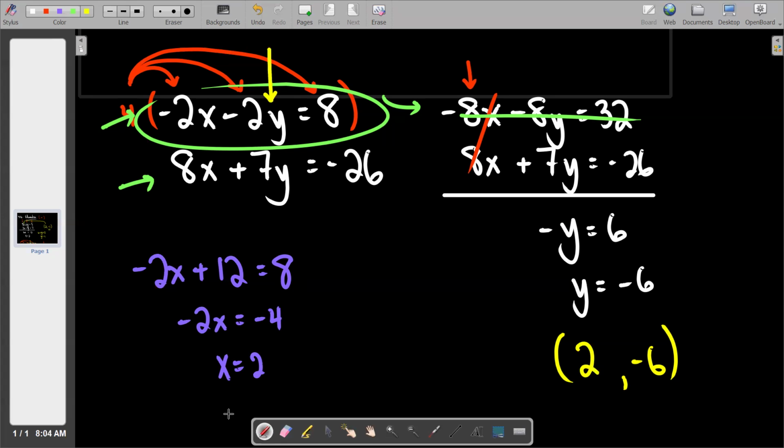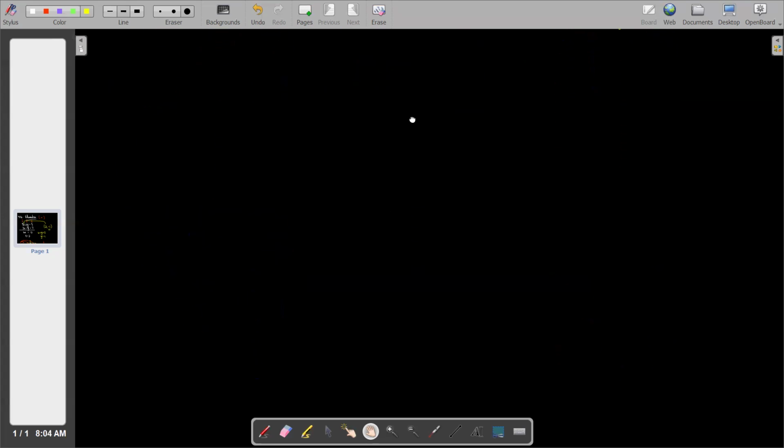Still good? Okay. And as I already said, I kind of told you what the deal is. When we get to level 3, you'll encounter a lot of problems like this where there's no quick route. Like on that one, our quick route was to spot that -2 and that 8 and say, hey, I can turn you into the guy below you, right? So we're not going to always have that luxury like this one.